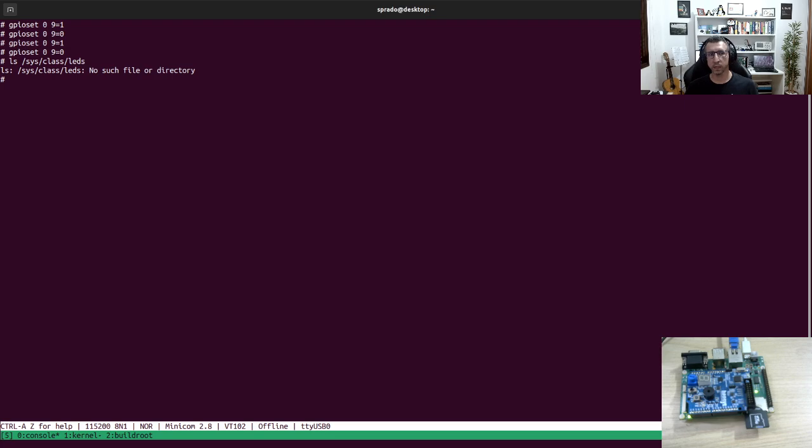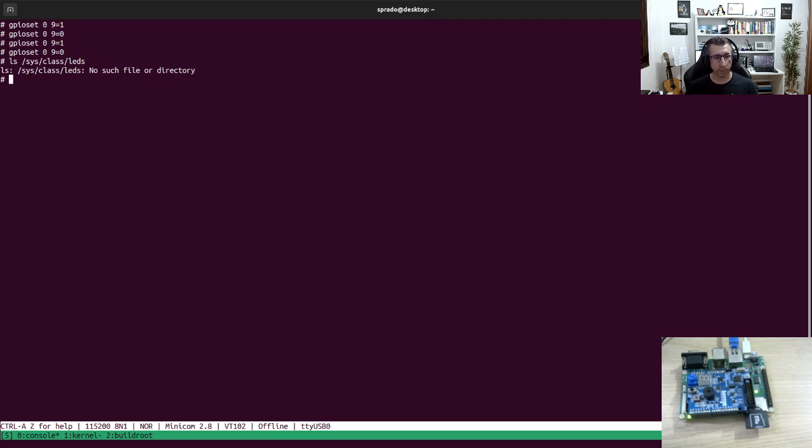Why possibly? Because there are some devices that enumerate themselves. For example, you don't have to describe a device in the device tree if it's a USB device. Only devices that are not able to describe themselves at boot time or at runtime, you have to describe in the device tree.